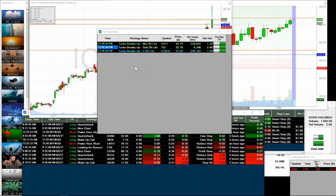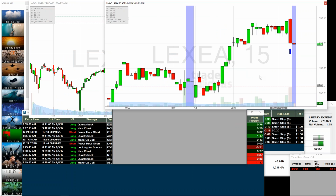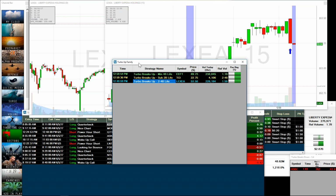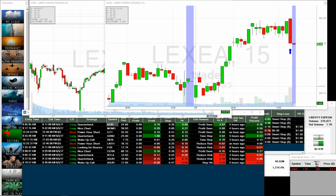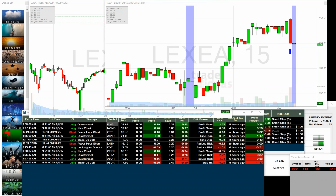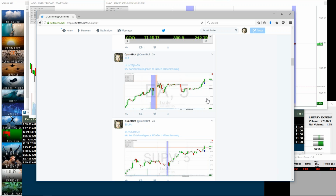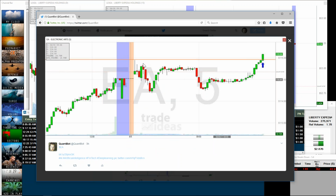So the nice thing about this is when these guys come up, we're just pulling them up and we're seeing if we find that nice little range break pattern. In an effort to illustrate these so that people can go back and reference them whenever they'd like to get a better feel, I've started tweeting them all out. When I see a nice tight range break, like for example here's one today, right as they're happening, I'll tweet it out, so that whenever you have the time, you can go back and review these and go, oh okay, I see what's happening here.